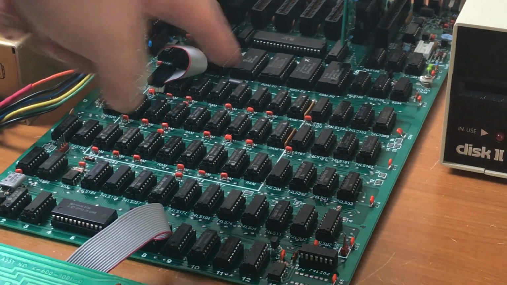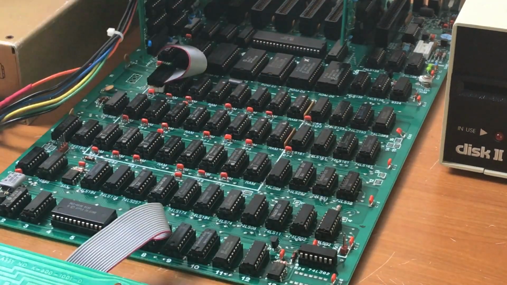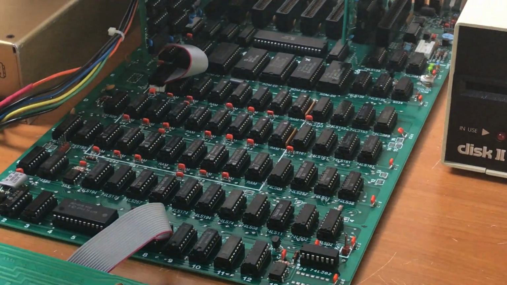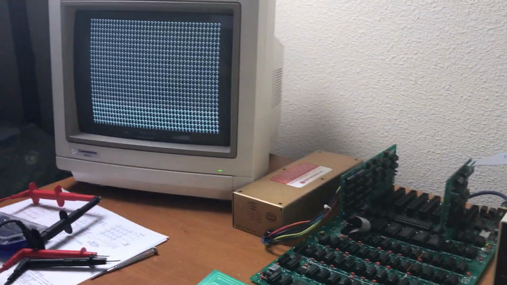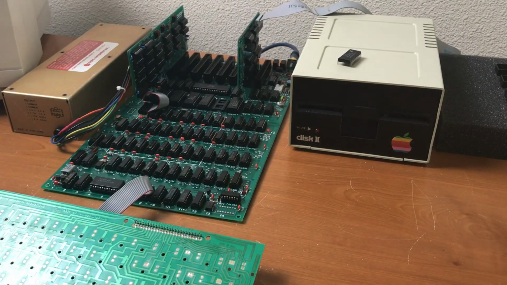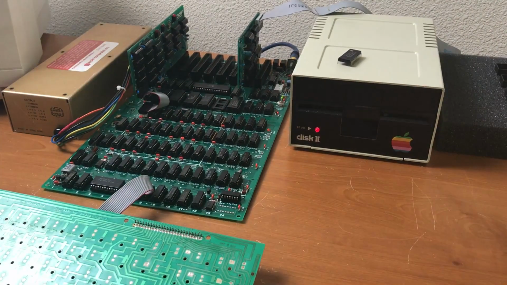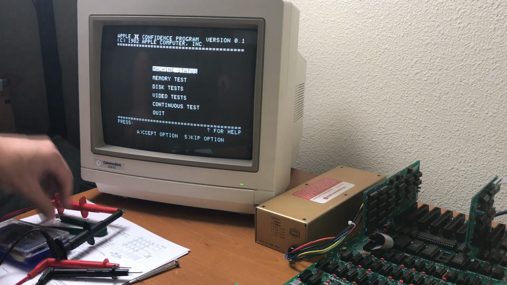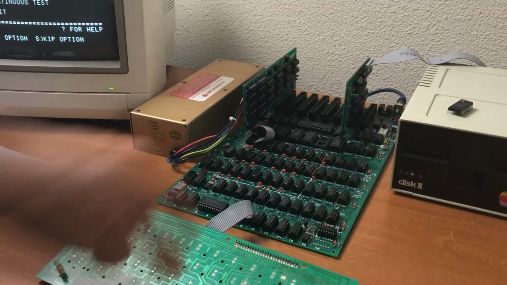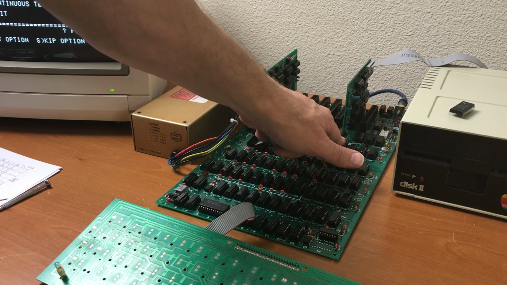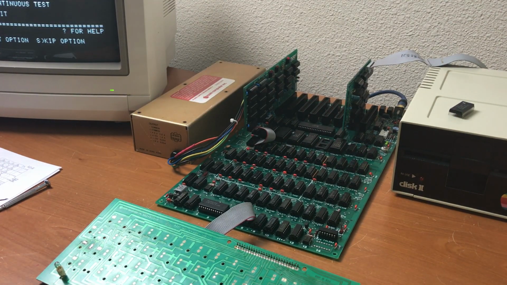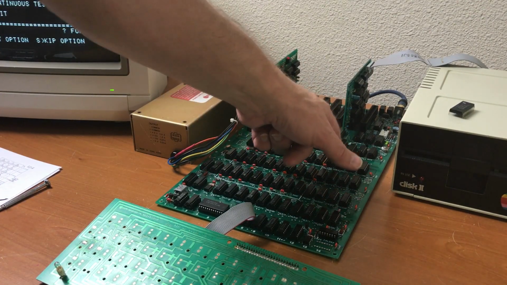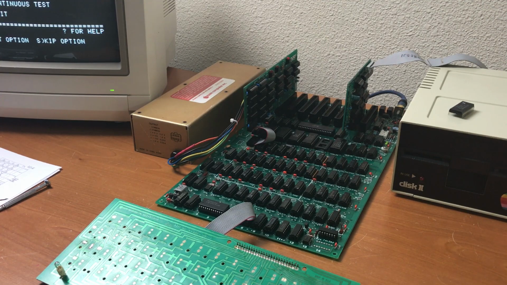Okay, quick recap. ROM D0 and ROM D8 are on the board. If we turn the computer on, we get nothing but question marks. If we remove D8, the system boots to a boot disk, but not to BASIC. And if we leave D0 in there, it will eventually get quite hot. I'm not sure if it works or not. There could be a link between these two, so it could be that this won't do anything with that one removed regardless. So I am going to try to replace those two ROM chips with another pair of chips that we have from a spare board.